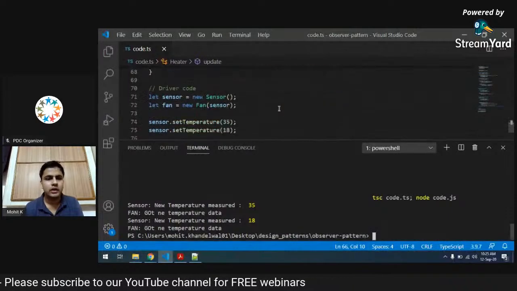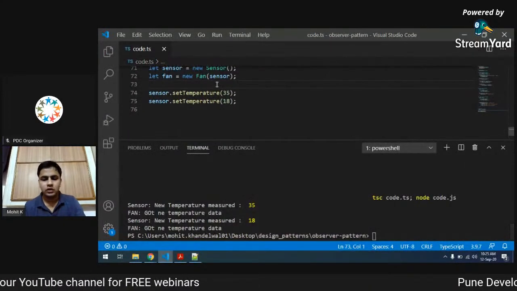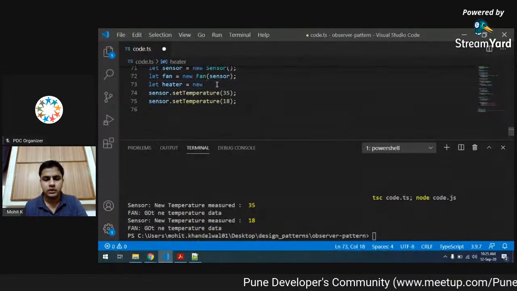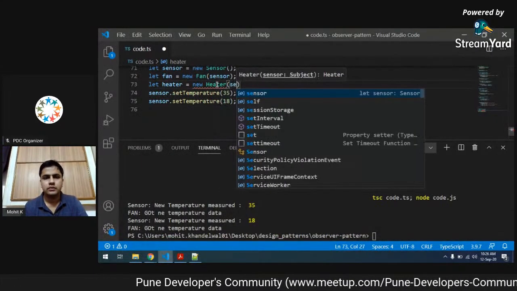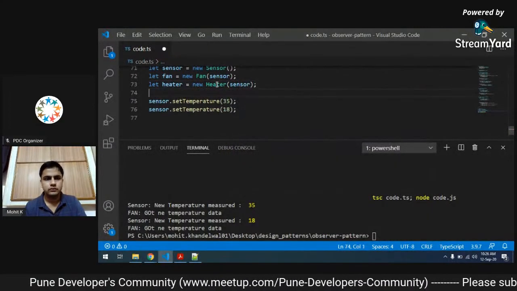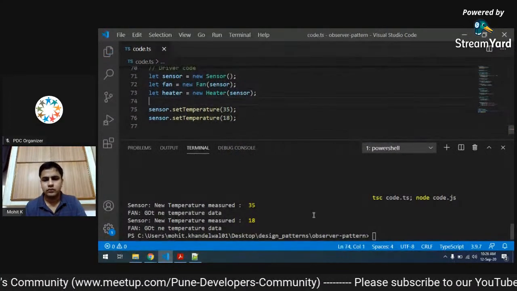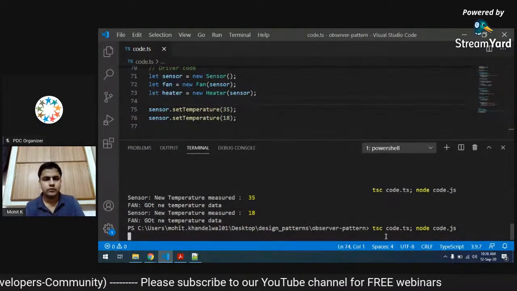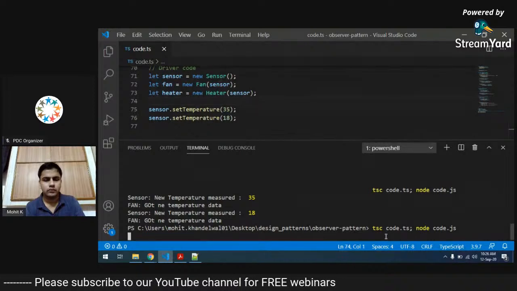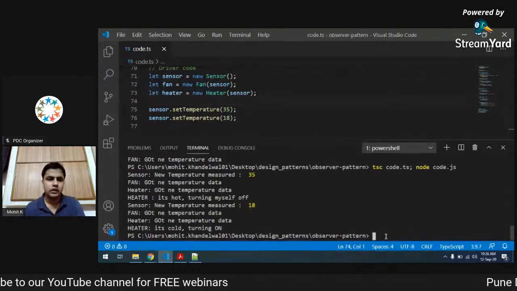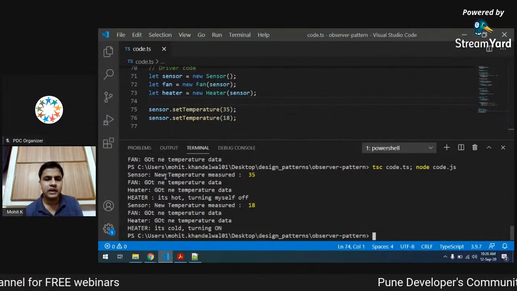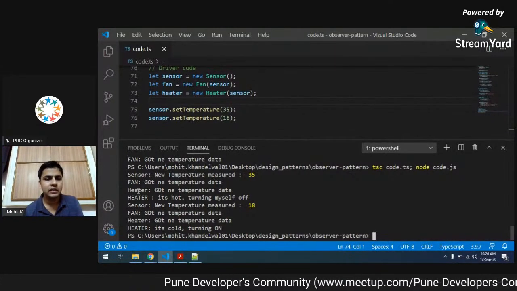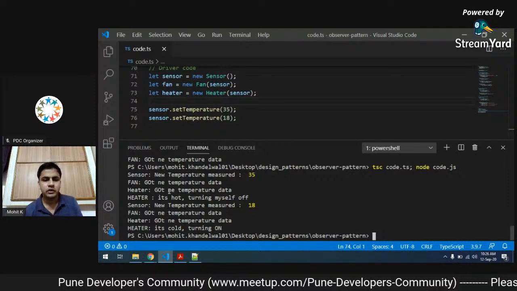Okay, so I have not updated my driver code. That's why. Let heater. Okay, so as you can see, as soon as the sensor gets new data, the fan gets notified, as well as the heater object gets notified.